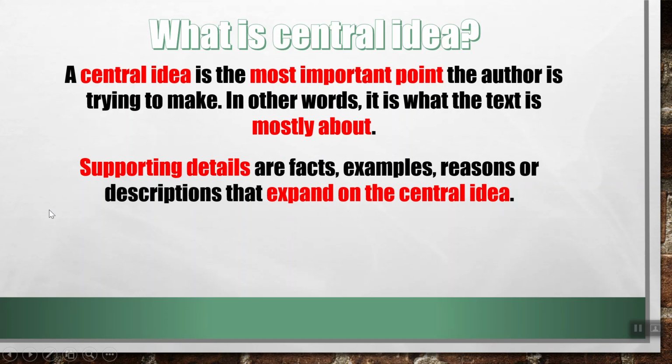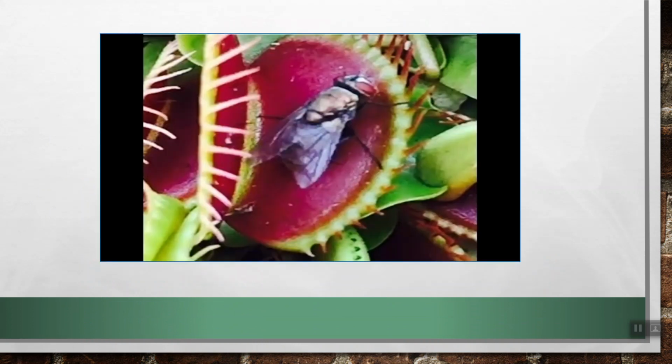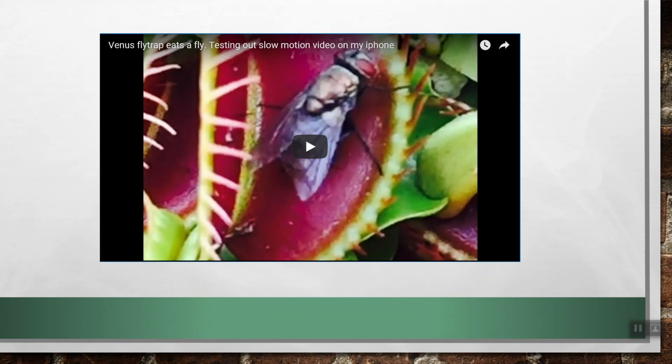Finally, remember, the central ideas are often not stated. You have to put the supporting details together to understand the central idea. Before we take a look at a passage and practice on how to identify supporting details in the central idea, let's take a look at a video. The passage we're going to read about is all about the Venus flytrap. I've always been intrigued by how the Venus flytrap works.